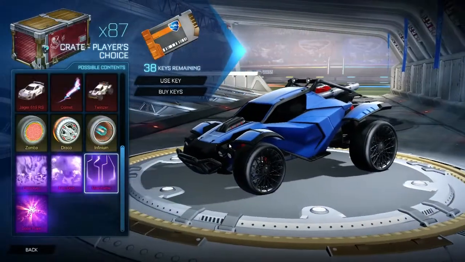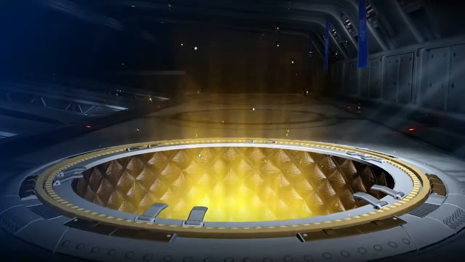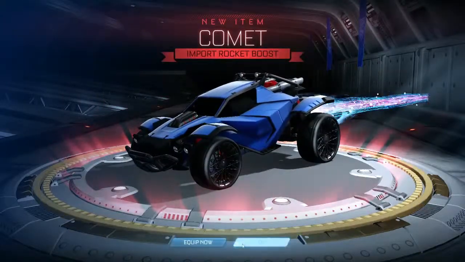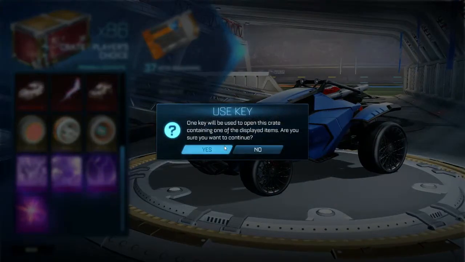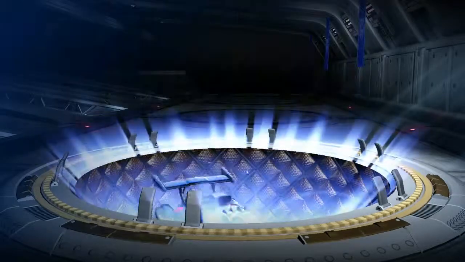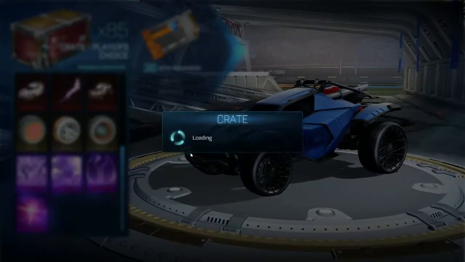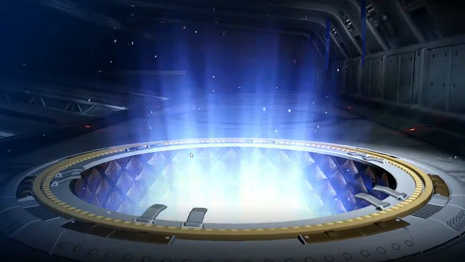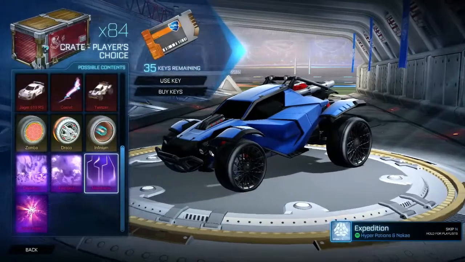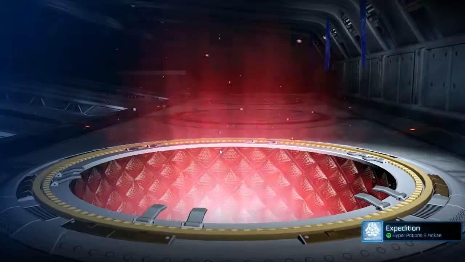Alright, I like these better than the white chakrams. Alright, this car, we're only 12 crates in, and this car is already looking pretty damn saucy. This comet boost. This damn comet boost. No, bad. Actually, they weren't too bad.